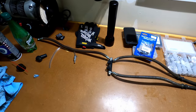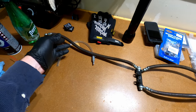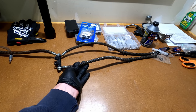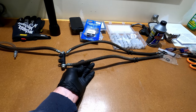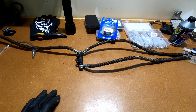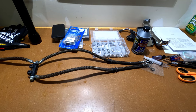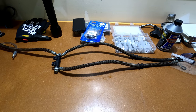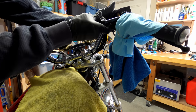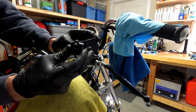I won't be able to get the braided line off the end - the fittings are just too large at either end. The two chemicals I was planning to use - CLR or vinegar - are not safe for rubber, so I won't put the brake hoses in a chemical solution. I may end up just ordering new stainless steel lines. If I can't clean these up I'll replace them. Moving on to removing the master cylinder from the handlebar - pretty straightforward, just a 10 millimeter. There's an up and a down to this so you can't mess it up.